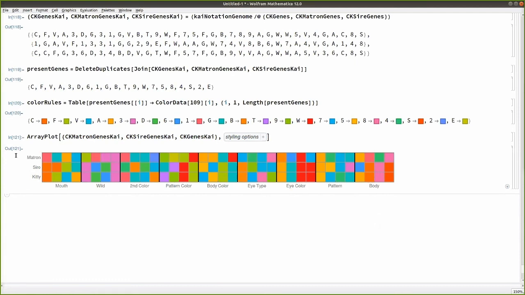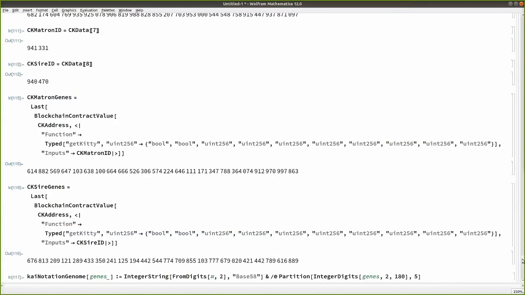So you have the mom, the dad, and the CryptoKitty, and some different features of the kitties, and everything. All this data came from the Wolfram Language. So it's just an example to show you how you can query smart contracts.